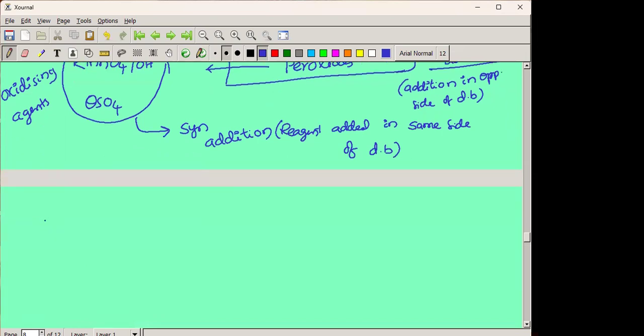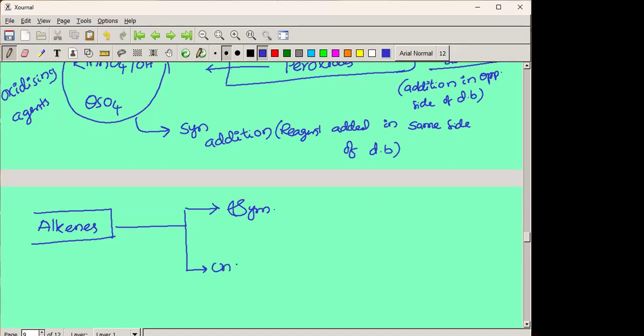So right, now we go with the alkenes. How many types of alkenes are there? Two types, sir. Symmetrical, asymmetrical. Yeah. So the two types of alkenes are symmetrical as well as unsymmetrical alkenes. Give an example of symmetrical alkenes. Same side methyl groups on the double bond, sir. Yes, ethene. Ethene is one of the examples. 2-butene is another example.